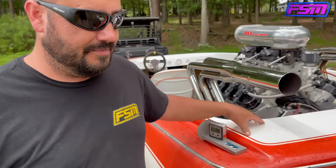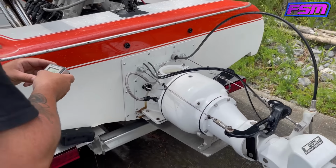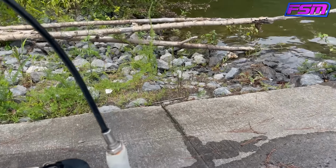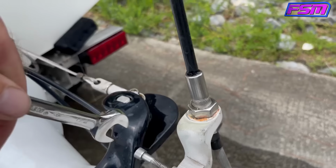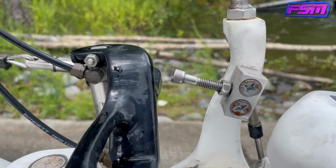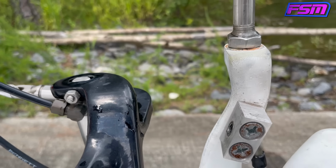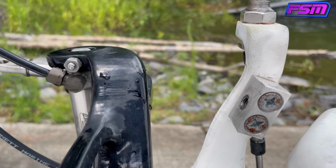It's your project. So zero that on the bottom of the boat again. Reference the nozzle again so we'll know how much of a change we're making. All right, so basically what it was before, 5.5. All right, so now what I'm gonna do, I'm gonna loosen the jam nut. Go ahead and put the nozzle back down. We can take this bolt out completely. All right, now we're in Captain Insano mode. Go ahead and put it all the way up. Let's see where it stops.